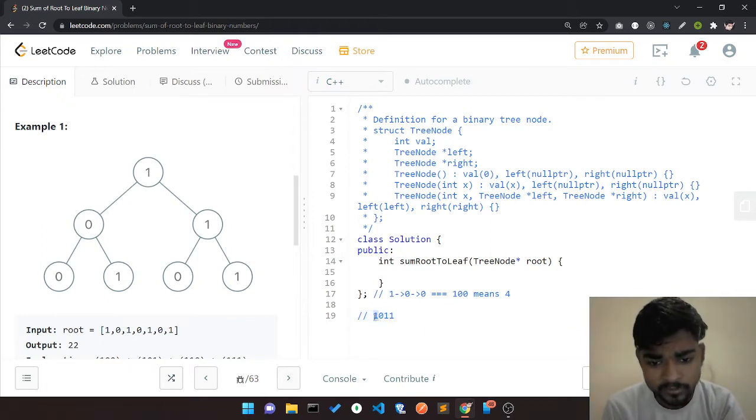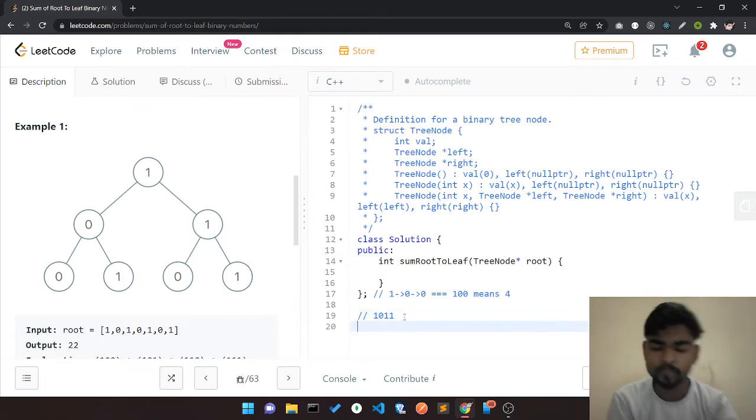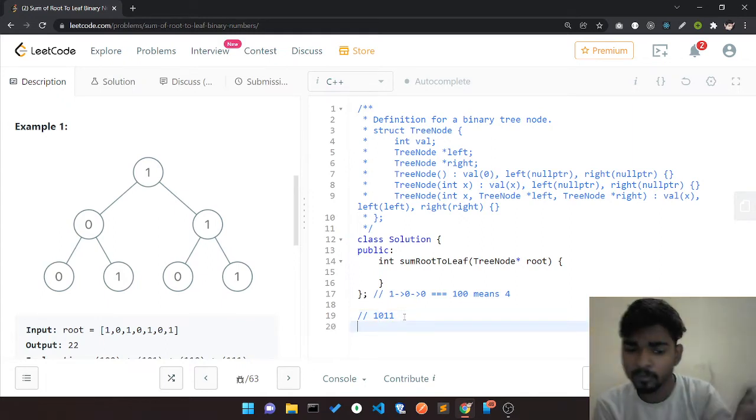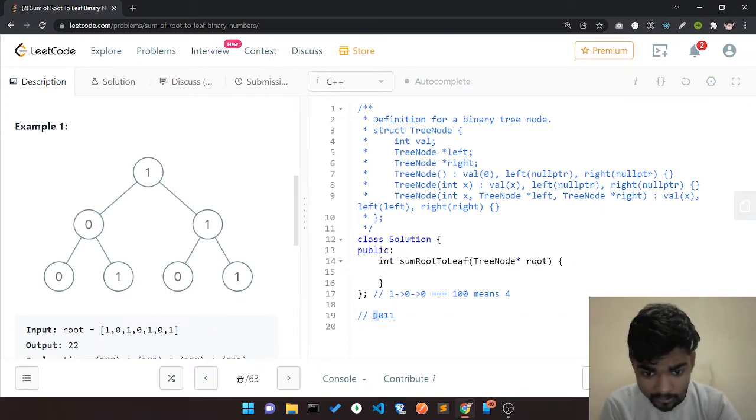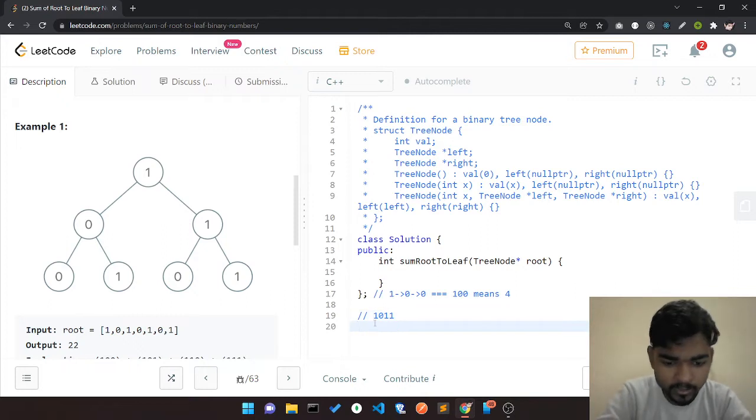If it's the simple problem of a binary string, you just iterate from here. You make one variable, let's say ans, and you initialize it with 0 initially.